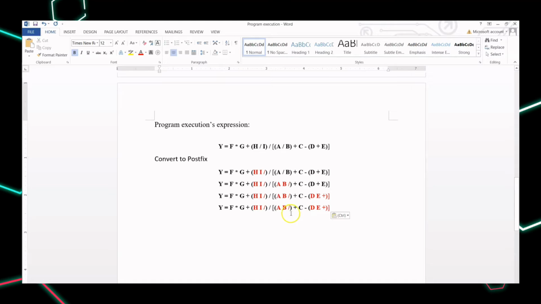Next, we still haven't solved the inside of the bracket because it still has the plus c and minus remaining. So we will take a look at the first one from the left to the right. We will need to solve the plus c first. So for the plus c, we will see is the ab divide plus c. So the whole thing, we need to lock it, and then the operation in the center will change to the behind, move to behind. So ac plus, and then we just highlight it, fix it, and don't change it.